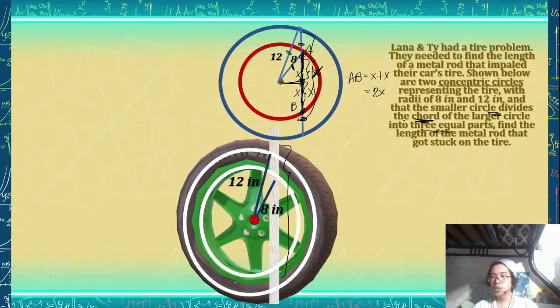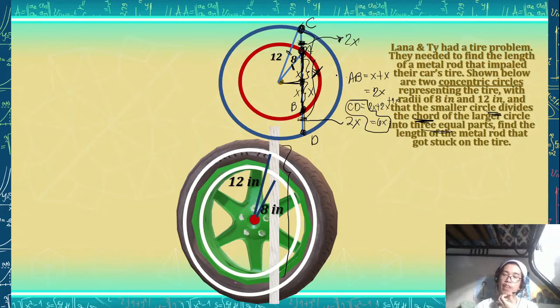And what's the clue for this one? It's been divided into 3 equal parts on the concentric circle. So therefore, let's note that this figure is not to scale. But for this one, this should also be 2x. The measurement of this side should also be 2x, and this side over here should also be 2x. Let's say, for example, we can name this point C and point D. So the measurement of CD is just gonna be equal to 2x plus 2x plus 2x, so that should give you 6x. The measurement of CD is just equal to 6x.